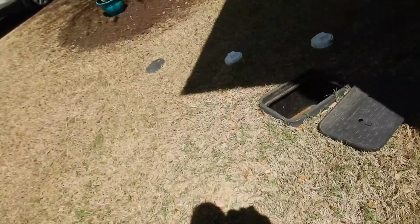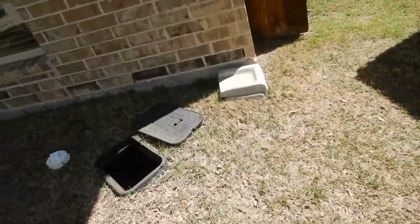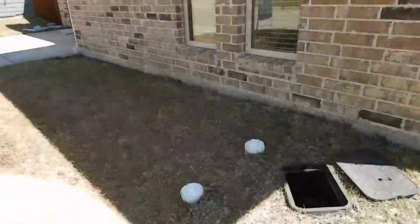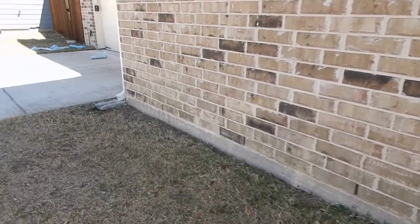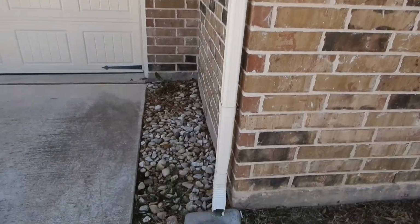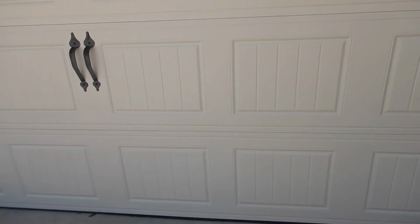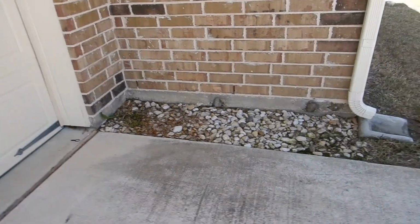Moving on along, to me, this is the front of the house. It's the back of the house. But we're going to talk about plumbing in a little bit. Tree is too close. Just moving on along. Rain gutters above grade. Weep holes, weep holes, weep holes. Metal overhead car entry door.